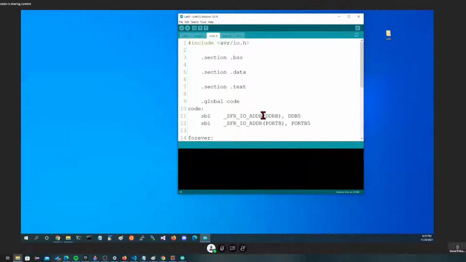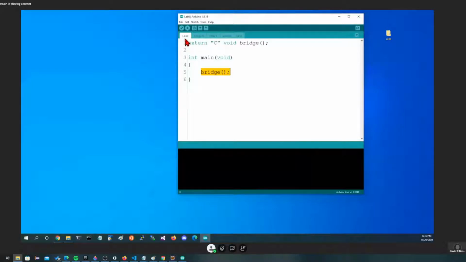Well, we haven't loaded this yet into the box. We have a blinking light over there now. It's still running the blink program, the modified version. So what we can do is make this guy, the lab guy, lab 0, be on the front. Let's assemble it by hitting the arrow key.